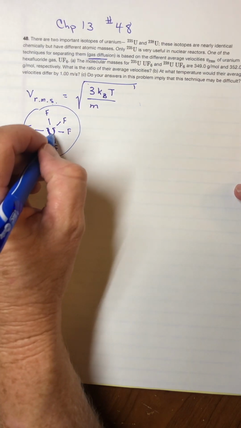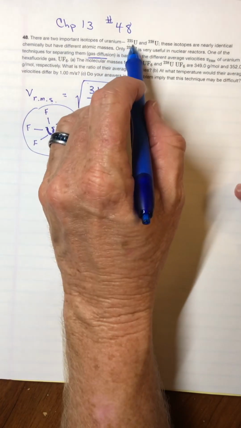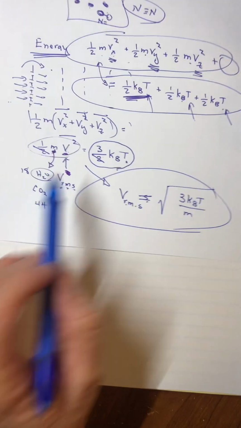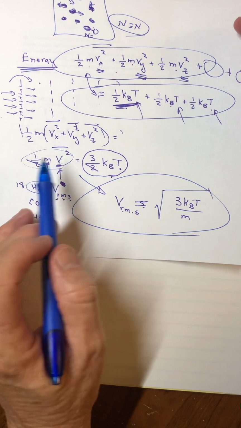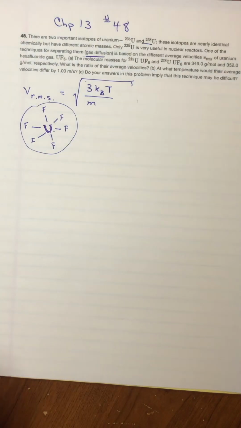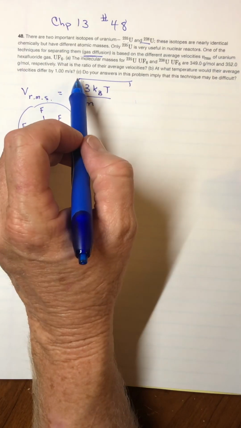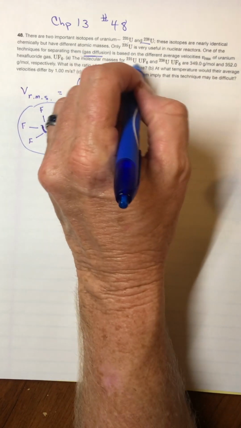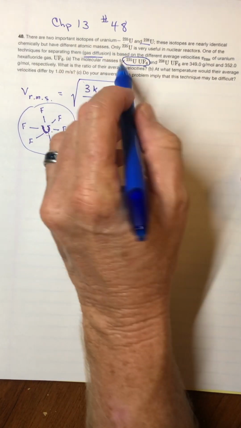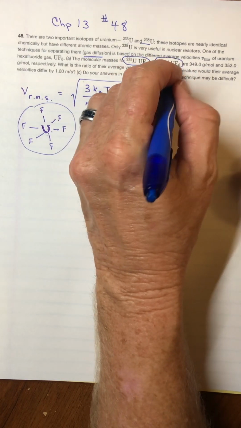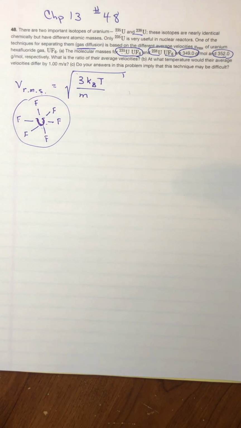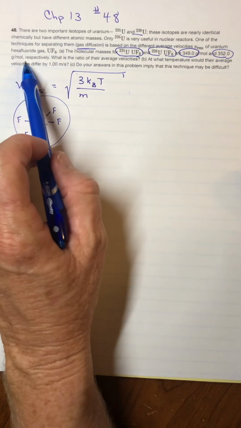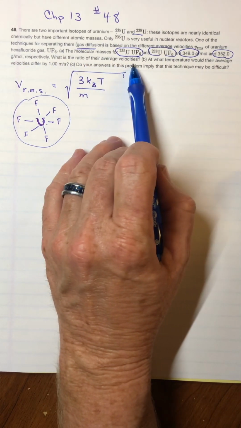And if one of the uraniums is 235, it's going to be moving a hair faster than uranium-238, because of what we were talking about earlier: for the same temperature, things with big mass go slow, or the other way around, things with small mass go fast. And there's not going to be much difference, which is why it's going to take really a lot of effort. The problem says the molar mass of uranium hexafluoride with a 235 and a 238 differ, and they give you the amount. So I guess we don't even have to look up the atomic mass of fluorine. It says, what is the ratio of their velocities?